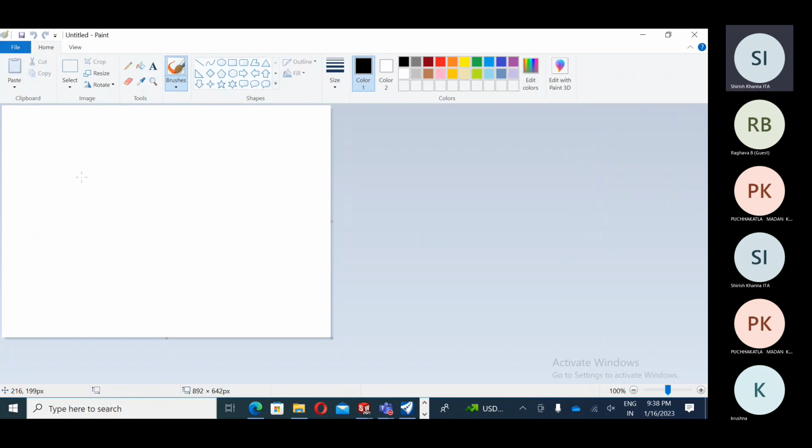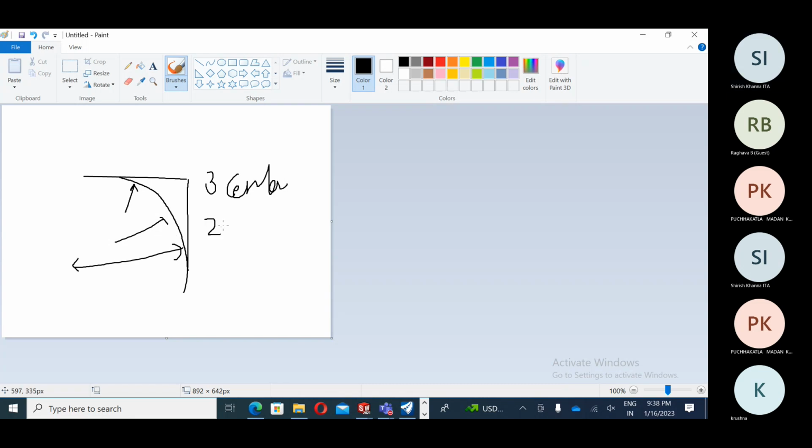So suppose we have these two lines and I need to create here some arc. So this kind of arc we can create. This is a 3-point arc. So one radius is this. Second radius, center will be changed, this one. And third should be a different one. Sorry, this one. So generally this 3 center arc is generally we are taking in 2:1:3 ratio.